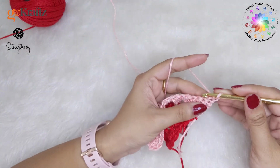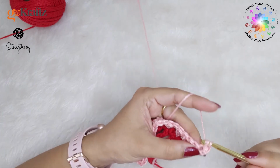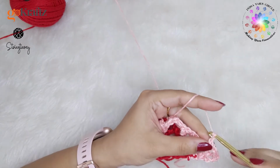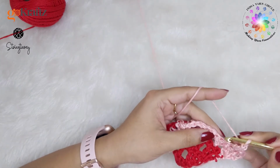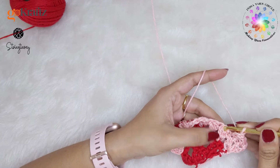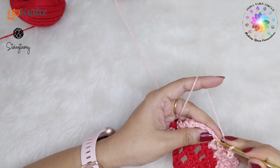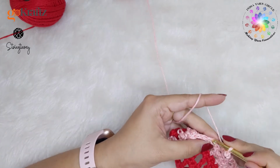So I'm going to do chain 1, turn your work, 2 single crochet in the first stitch, chain 3, skip 1, single crochet in the DC. Now chain 3, skip 1, single crochet in the DC. So this is in the DC that you worked in the single crochet from 2 rows below. So in the next stitch, chain 3, skip 1, single crochet in the DC below, right? So continue this all the way till the end.